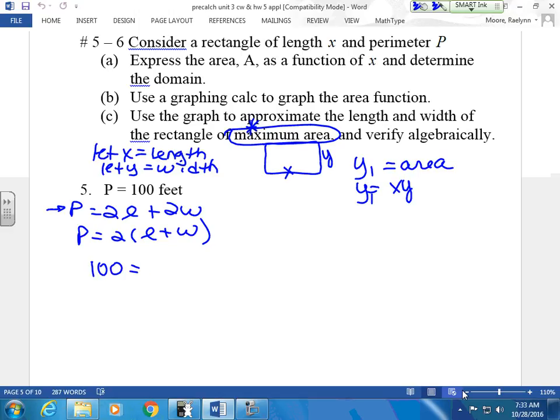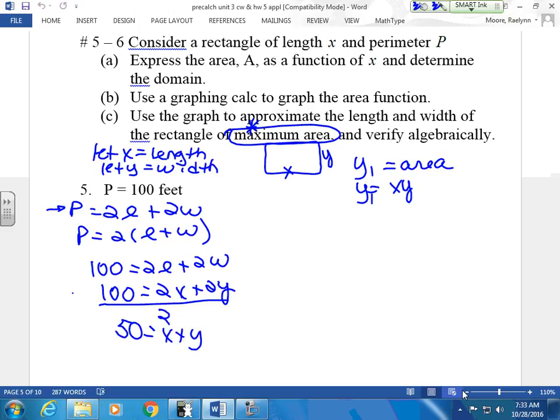So we have this. So where does my X go? For the L. And my Y is going to go for the width. Okay, so now, in my Y1, I need to substitute out that y, because I can't type that into my calculator. So for this y, I come back to this statement and I solve for y in terms of x. If you wanted to at this point, could I divide everything by 2? Just to make life easy? All right, so the numbers aren't so large here.